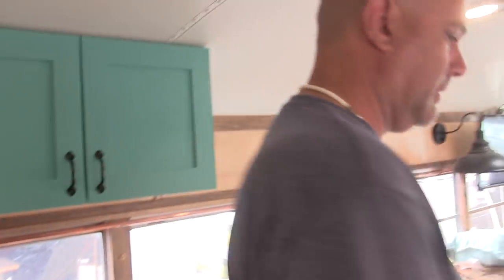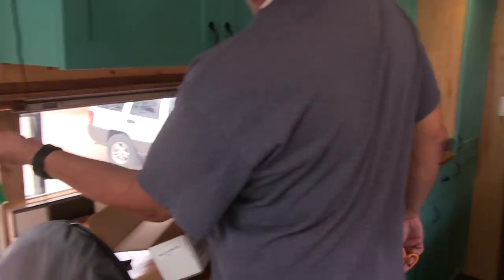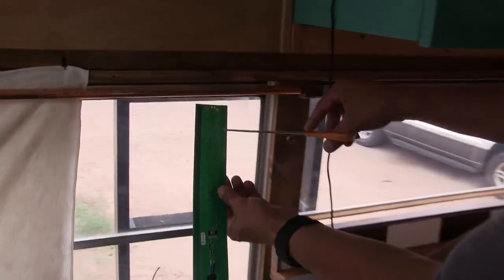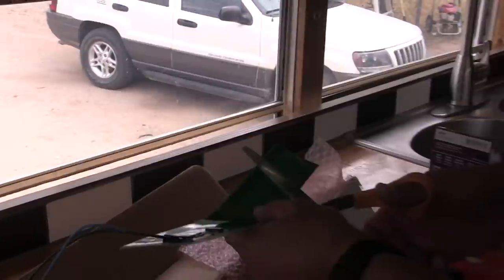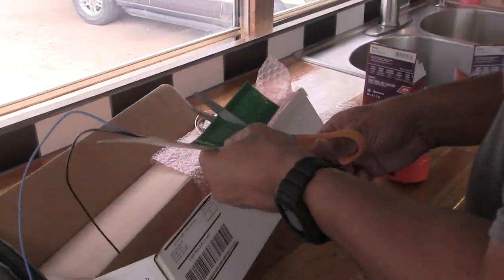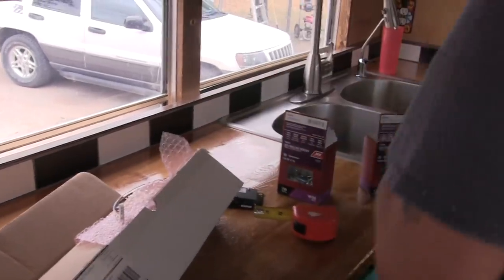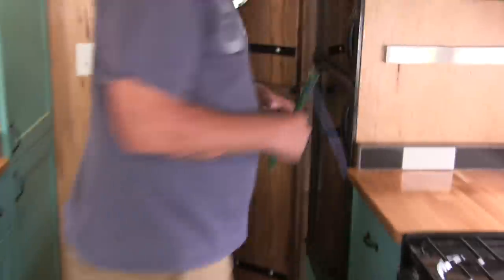Oh, we've got to cut this. So for the cutting process here, let's hold it up to a window where you can see all these graduated lines here. It's important that you cut on those lines and not just across something. So on this one here, I'm cutting across there. What is that measured for? For the tank back here. I'd already measured it.